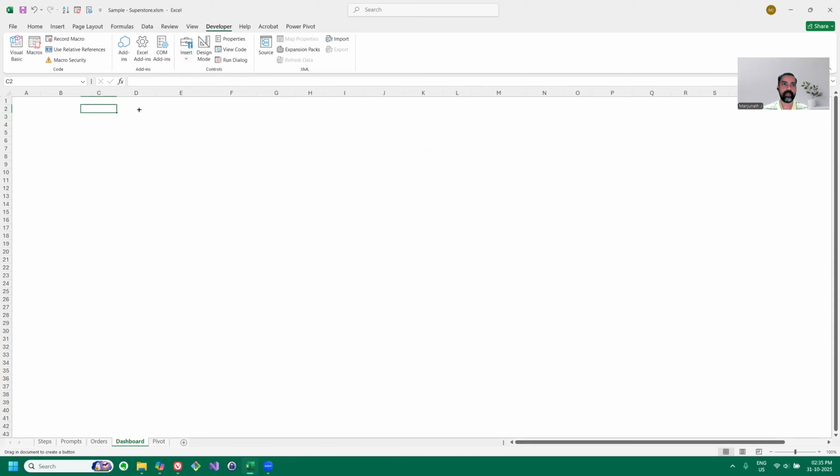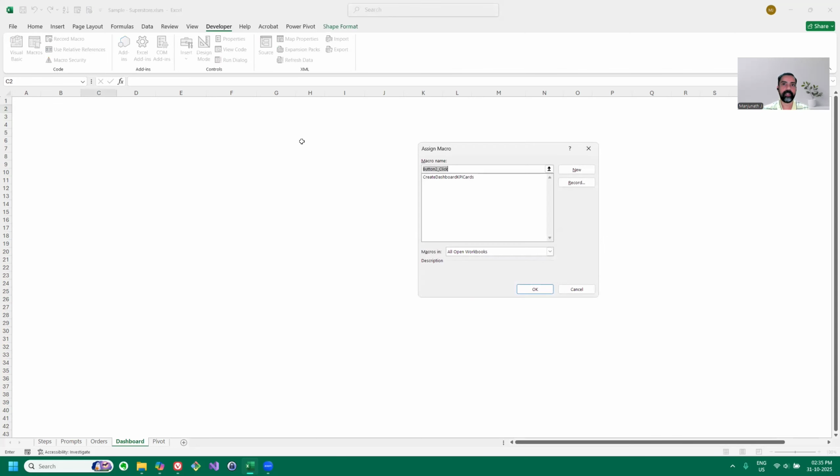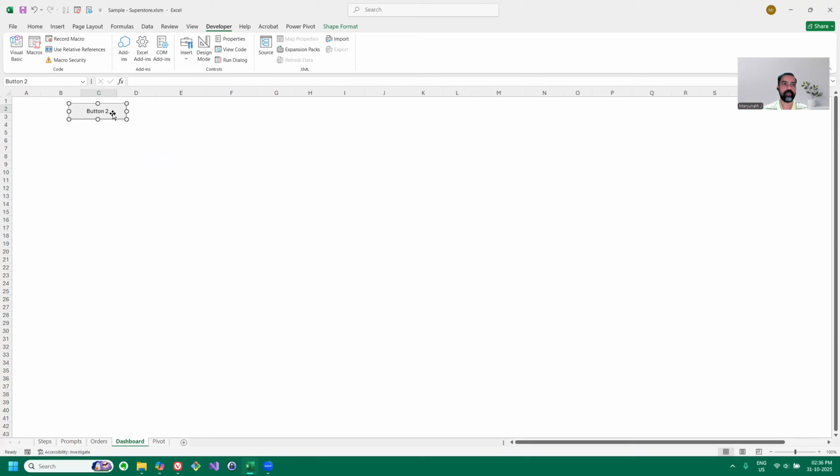Select the button, just resize the button here, something like this. And here select the macro shown in the box here. This is the create dashboard KPI cards macro, which we are linking to the button and press OK. Now the button has to be renamed. So right click on the button and click edit text.